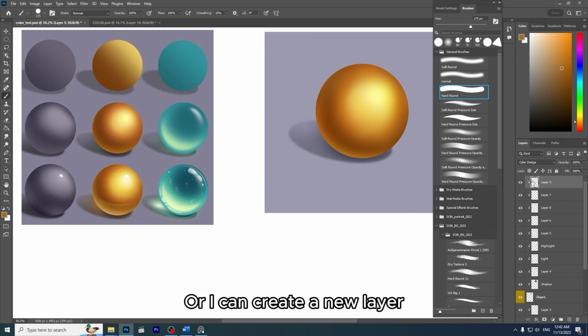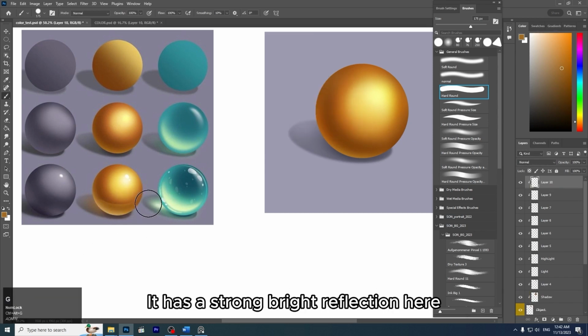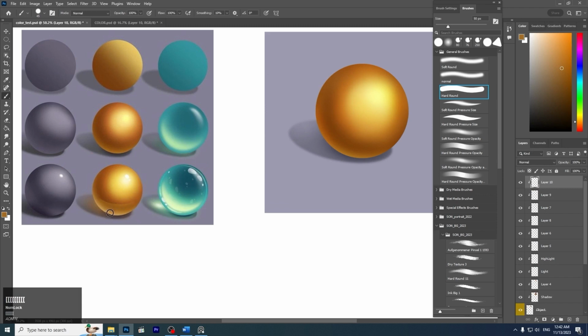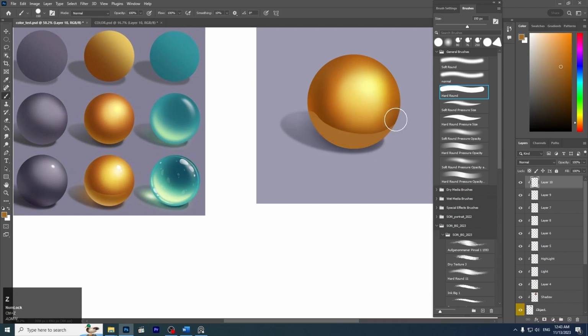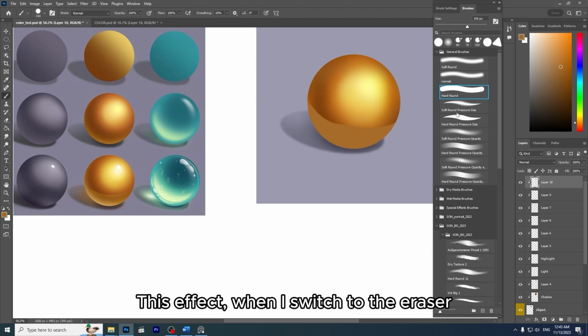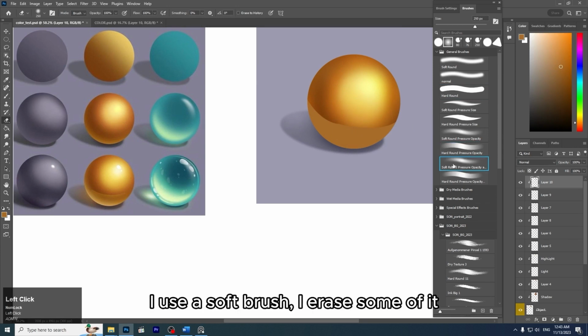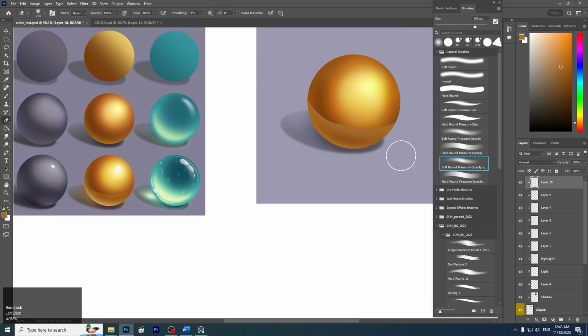Or I can create a new layer. It has a strong bright reflection here. I can create a selection area, or I can manually fill it with a brush. This effect, when I switch to the eraser, I use a soft brush, I erase some of it.